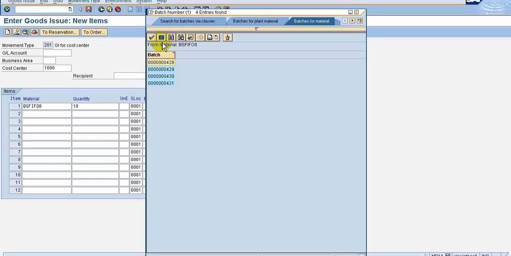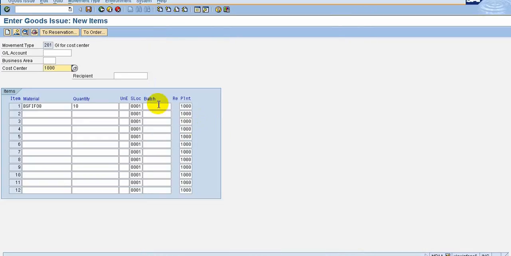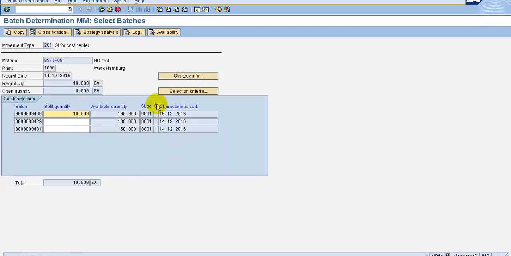So now we have created it here as last in first out. Automatically the last one is supposed to be brought, though we don't know which one is the last. Suppose with last in first out, if we just put a star and ask the system to determine by that principle, you can see here the 15th date one is the last one.